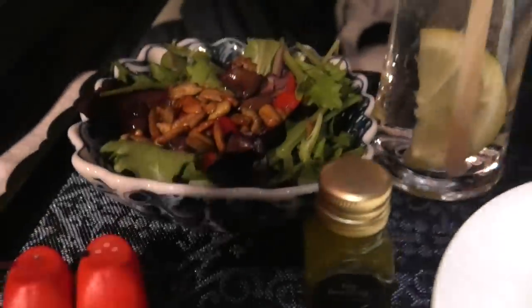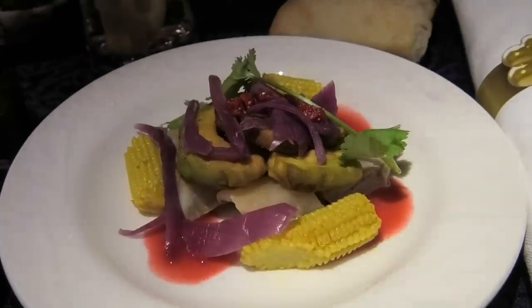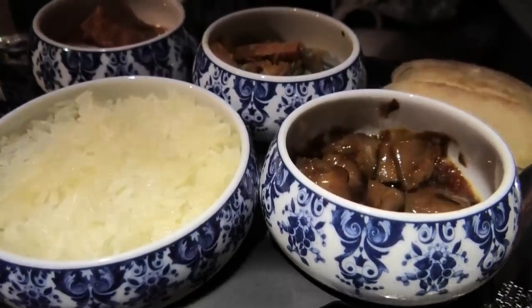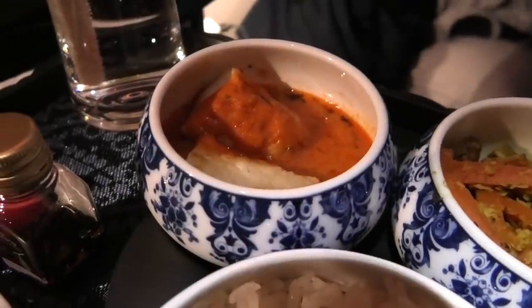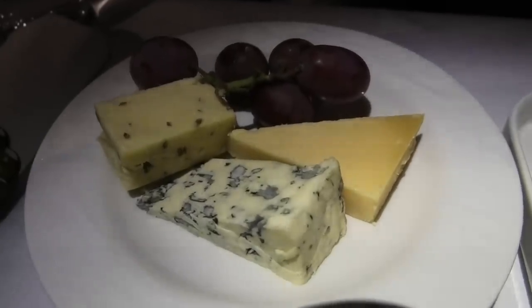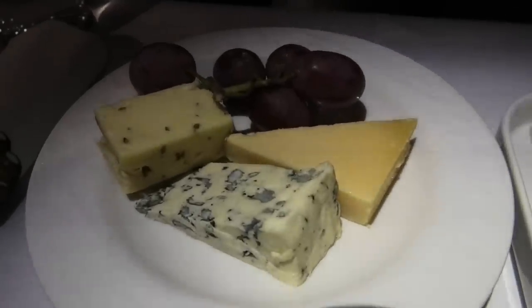But what was the actual food like? The salad was very tasty. The fish starter looked nice but was disappointingly dry. The main course — a Dutch-Indonesian favourite, rijsttafel — was both visually and taste-bud delicious. For dessert I went with the cheese option, which satisfied my cravings nicely. One final clever design feature of the seats are the retracting armrests, which means you can get out of your seat during meal times or whilst you're working.